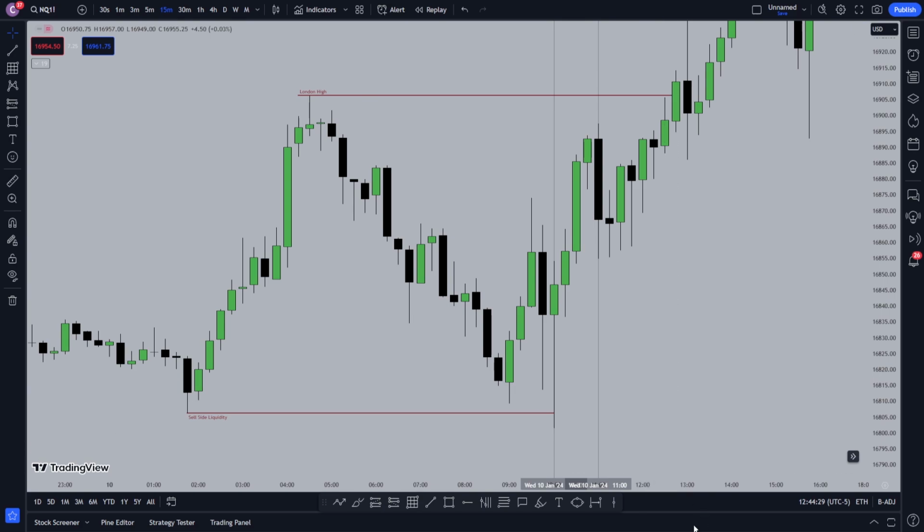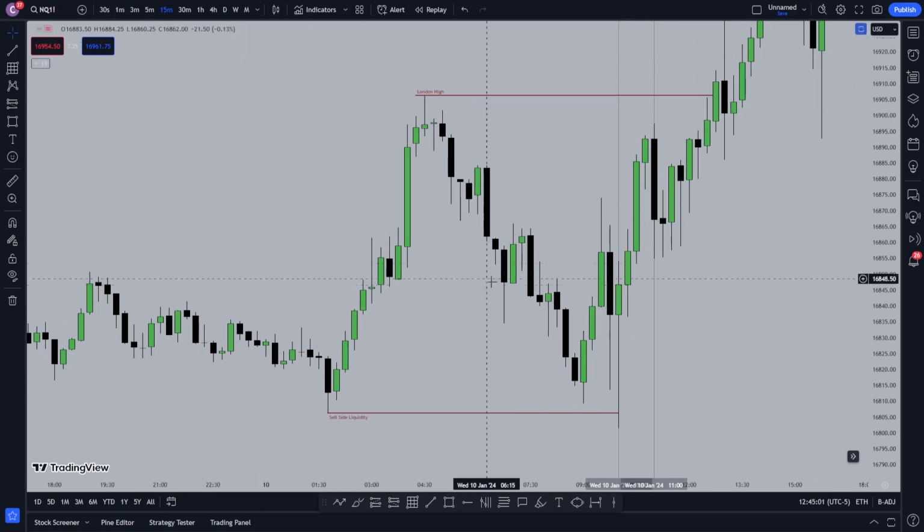Okay, so now we're looking at a reversal scenario within the silver bullet time window. So over here, what do we see? We see this area of sell side liquidity being taken. We also have this 9 o'clock hour low that's also been taken. Over here, we're looking at this low. So here, external range liquidity has been taken. Okay, and the drawn liquidity is the London sessions high.